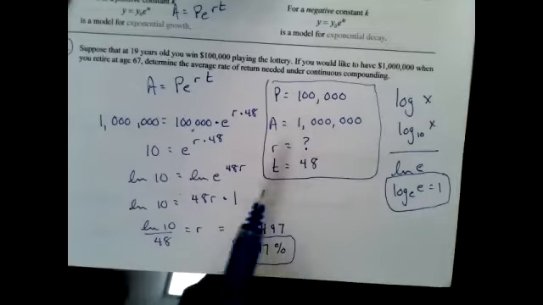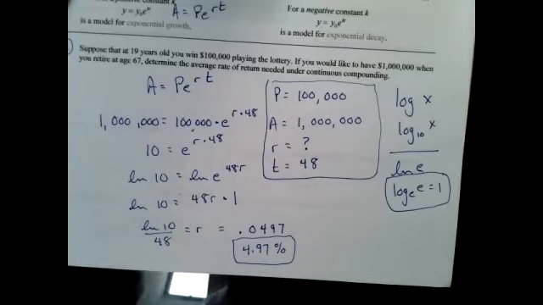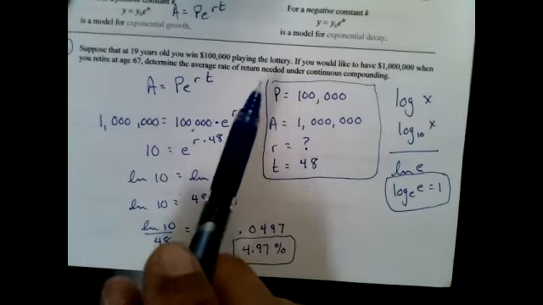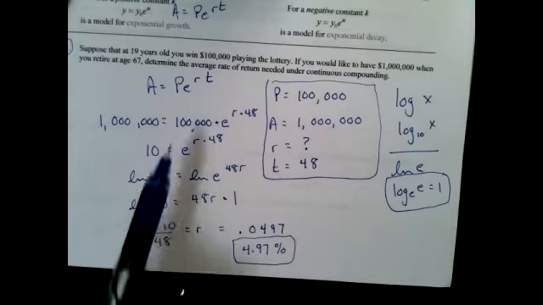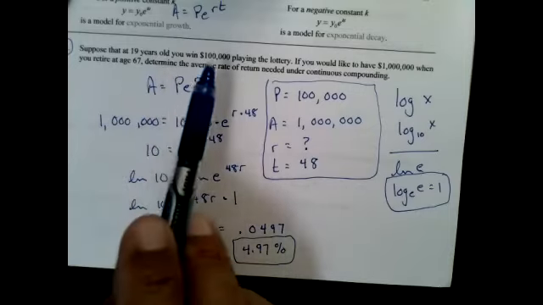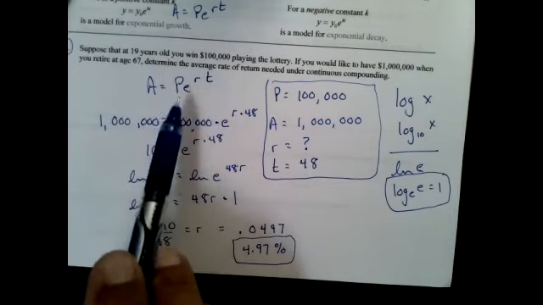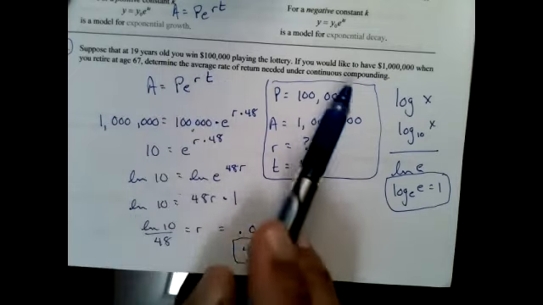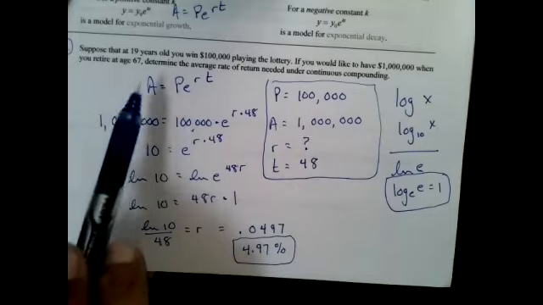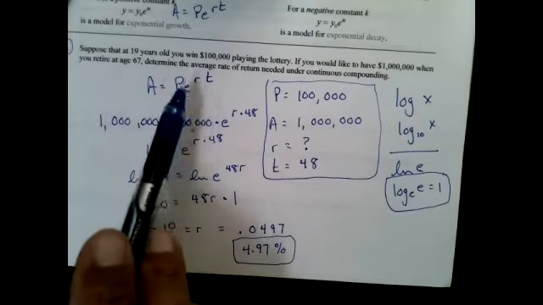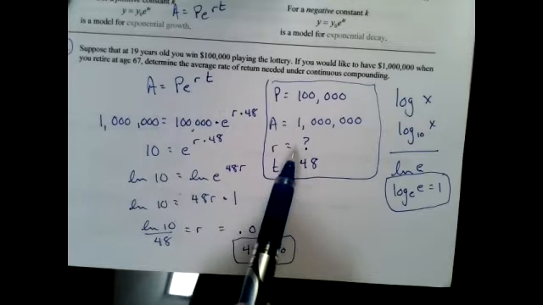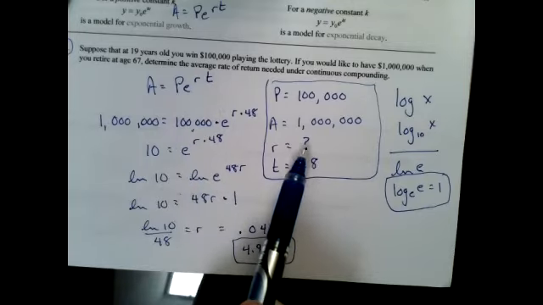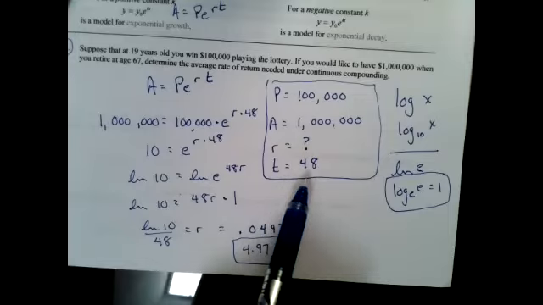My hopes are you were able to follow along. My hopes, round 2, are that if you went back over and looked at this, you would be able to figure it all out. 100,000, that's my initial amount. I'd like to have 1 million. That's where I would end up when I'm doing all this compounded continuously. We don't know what rate, that's what he's trying to find out, but he wants to let the money sit for 48 years.